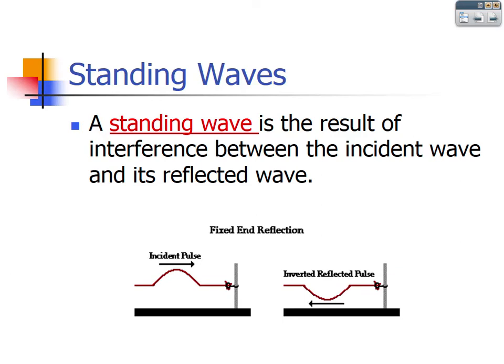So before we get to all that, we have to talk about what are called standing waves, because this is what we're going to see in a harmonic frequency. Harmonic waves are going to be standing waves, different versions of standing waves. And a standing wave, the official definition for it, is basically an interference between the incident and reflected wave. Basically, when you send it down to a particular point and then it bounces back.